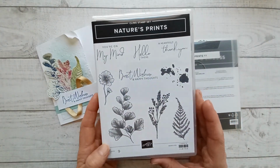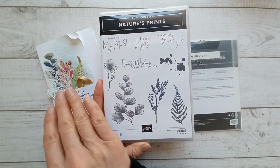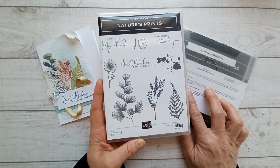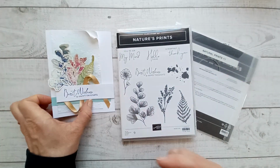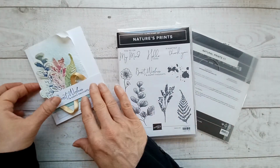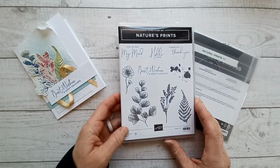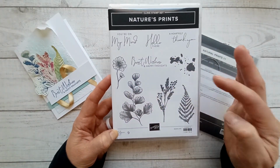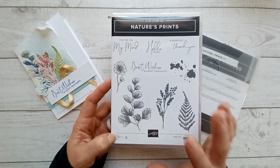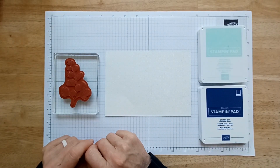Now this is the awesome stamp set that I'm going to be using, but you can use this same technique with other stamp sets that you have at home. I'm also going to be using the dies to cut these out, but you could hand cut them if you want to. You aren't going to be able to get the inside of those, but it'll still look really good. I love this stamp set. It's got such large foliage that it just makes it really easy to stamp with. So let's start with the fun part and do the watercoloring.